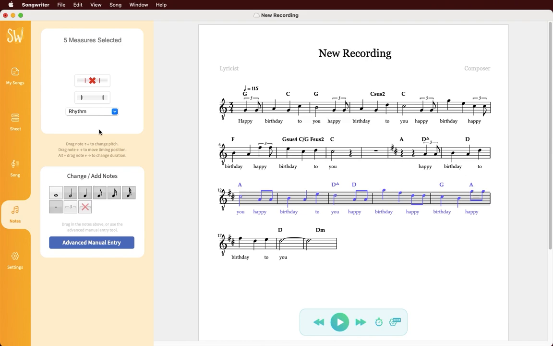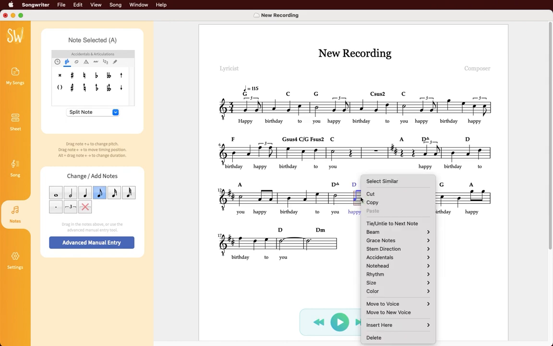If your song has many unwanted triplets or sixteenths, snap them to eighths by selecting a beat or an area and changing the subdivision to 2. Notes are automatically split, tied and beamed based on the time signature. But you can manually tie notes by pressing T, and you can change beaming by right-clicking the note and going to Beam.